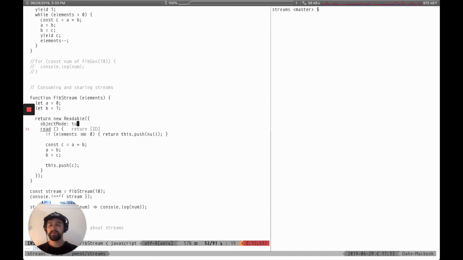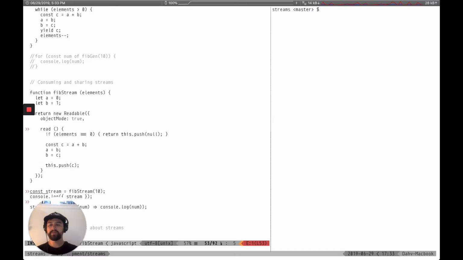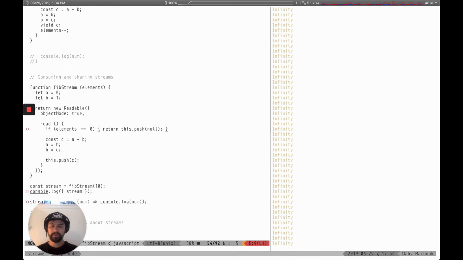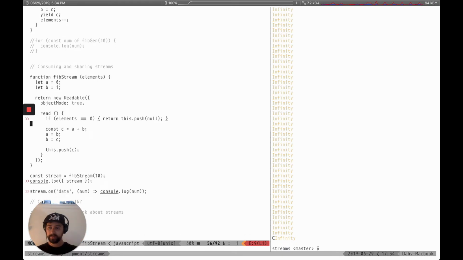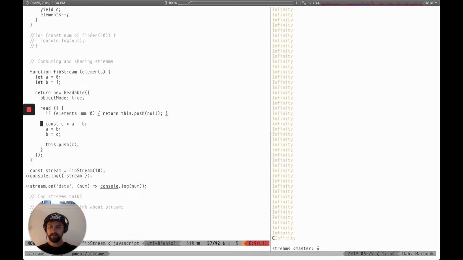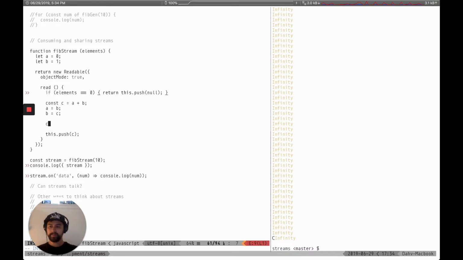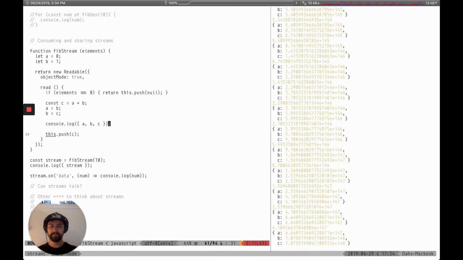So we want to turn object mode on in our stream, and then allow reading to work the way it did before. So, infinity, which is not what we want, but at least it's not as mad. So let's debug why our program is so upset. Infinity is not right. This is probably something that I will edit out, but for fun, maybe I won't edit it, and then you can see what it's like to work through these problems one at a time.